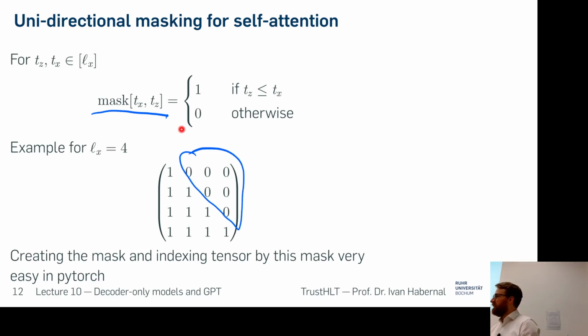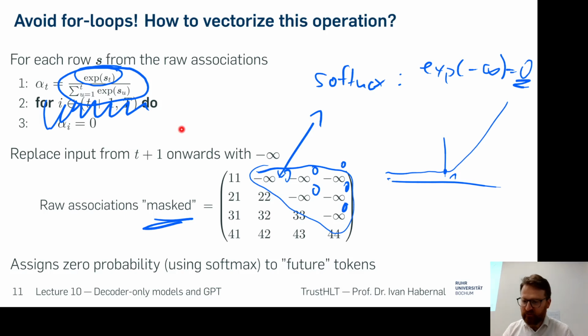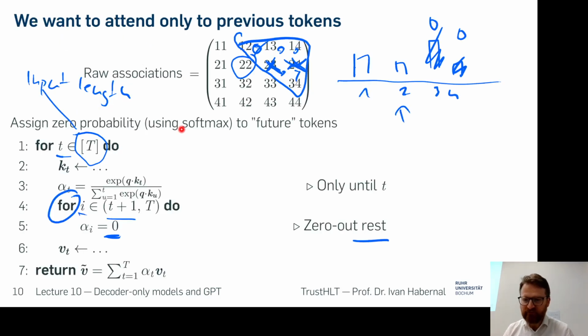Yes? Sorry, I still didn't really understand the difference. If we are going to use this mask trick, why can't we just still use the zeros as opposed to the negative infinity? Here, the zeros, you mean this? Yeah. So instead of going over a for loop, why not just put zeros? No, because I made this up, and this is obviously incorrect. If you zero out things after a softmax, it's not a probability distribution anymore. That's the problem we're talking about.